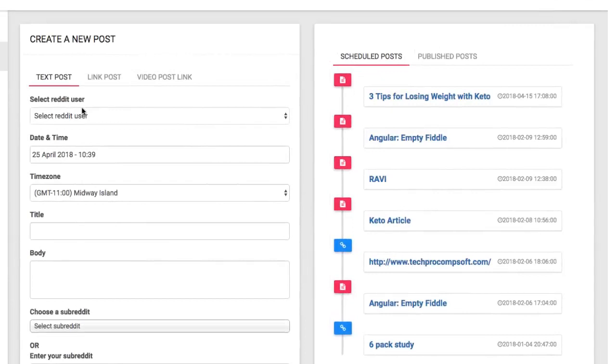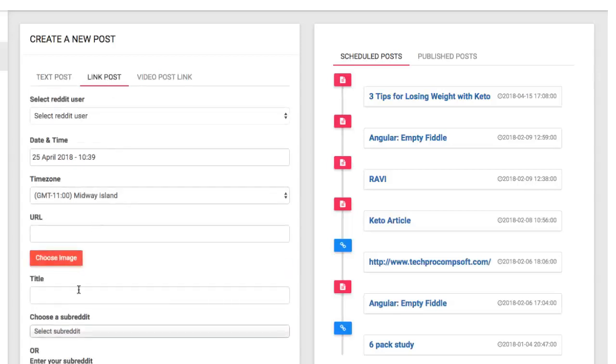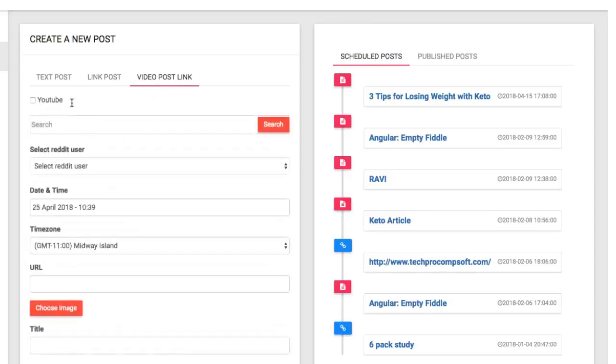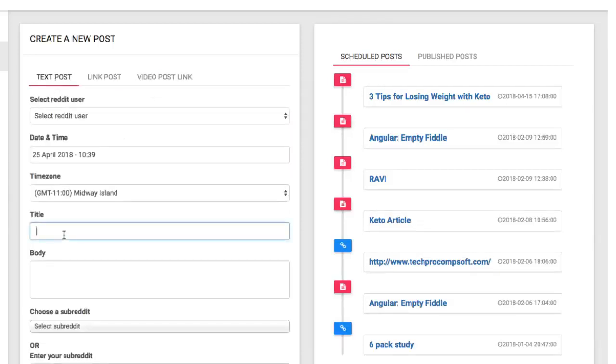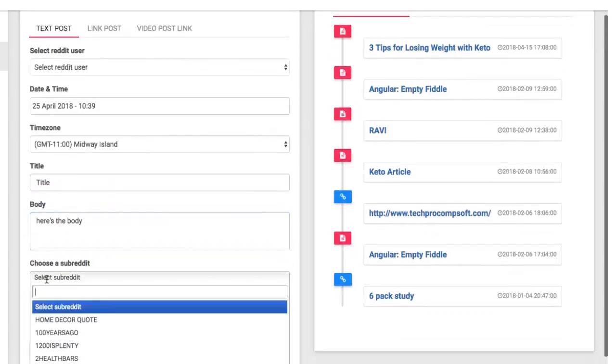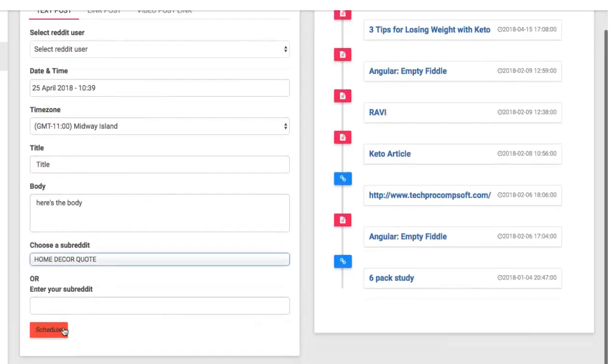Click on Create Post, and Reddule allows you to create what Reddit calls a text post that's just content, a link post where you're sharing a link or URL, or a viral video post. This is the only app that allows you to create specific posts like this for Reddit, and even allows you to specify the exact subreddit the post will go to. Just fill out the data and hit schedule to build lists of highly targeted niche-specific text, link, and video posts.